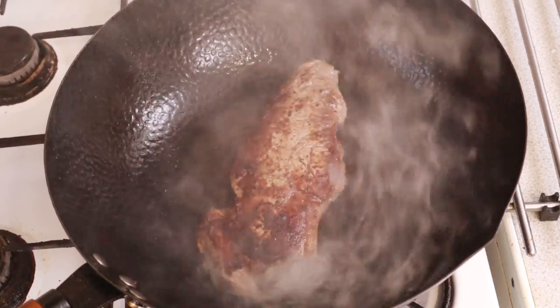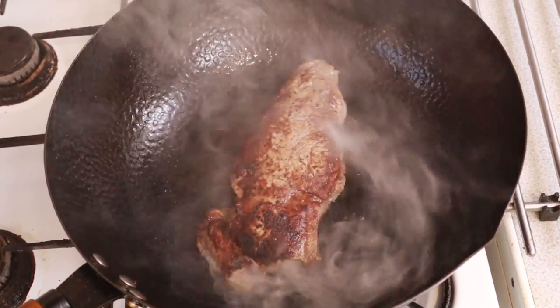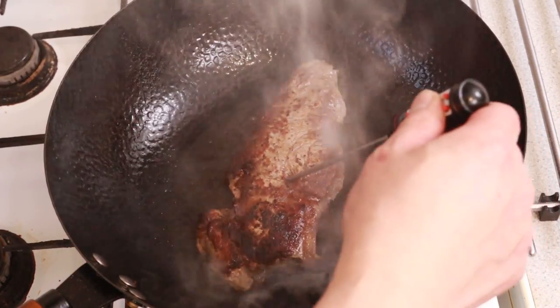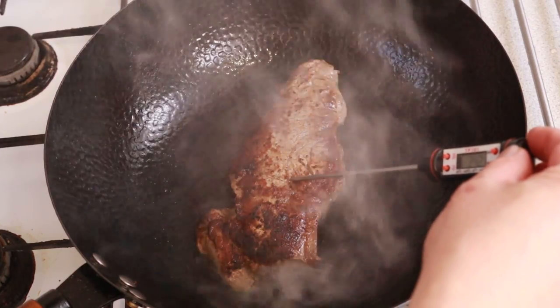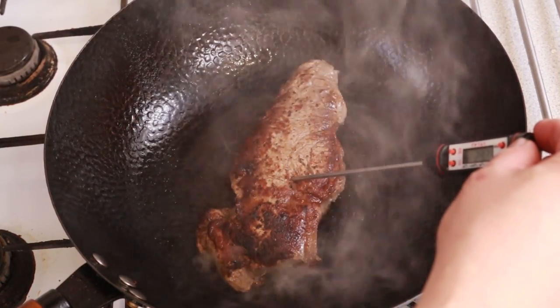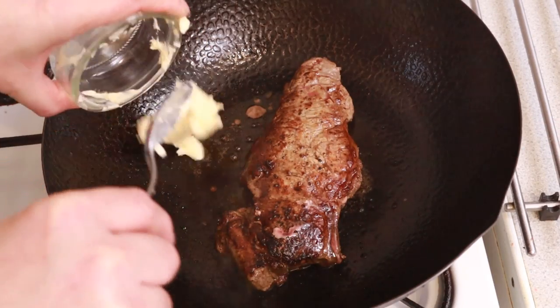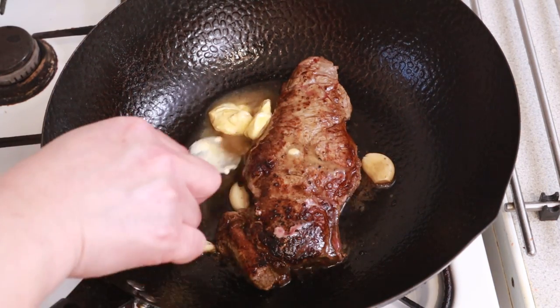This is much easier with a thick steak, as a thin steak will cook through too quickly leaving it dry. Now I can get my meat thermometer out. I'm going for a nice medium rare, which means I want the internal temperature of the steak to reach 130 degrees Fahrenheit. When the temperature hits 120 degrees Fahrenheit I turn the heat off, add my butter and garlic, and baste my steak for extra buttery garlicky flavor.